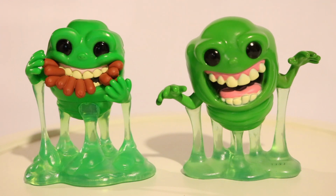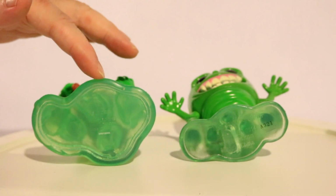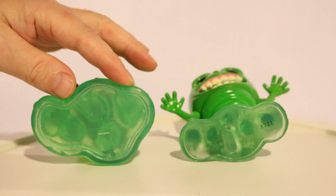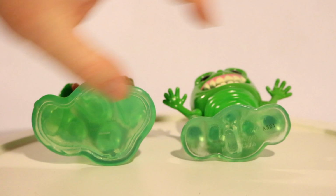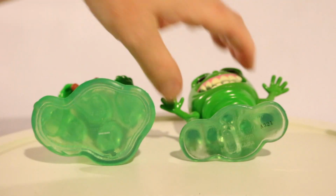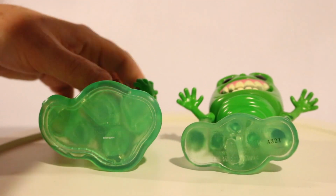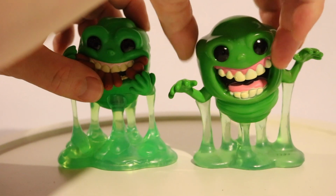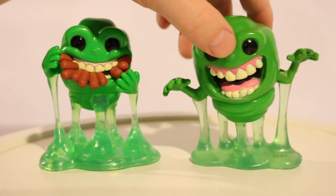The big difference I saw was that if I put them down here, you can see that the footprint on this Slimer, the 35th one, is a lot bigger. There's a lot more slime underneath this Slimer than there is under this one. This one's pretty narrow. Let's see, is it the same length? No, the 35th anniversary one is a little longer than this one, but that's one difference. Not a bad difference. These are just differences. I'm not saying anything's bad about them. Just want to point out the differences.